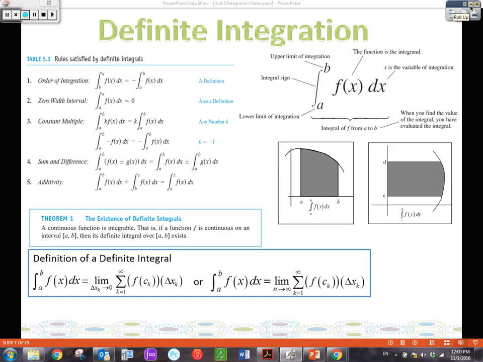So we talked about indefinite integrals. On the first day, we learned how to integrate using formulas. And then on the second day, if you recall, we learned how to integrate using U substitution, which is a huge, huge technique for us. Then the last lesson was when we learned about Riemann sums, approximating area under the curve.